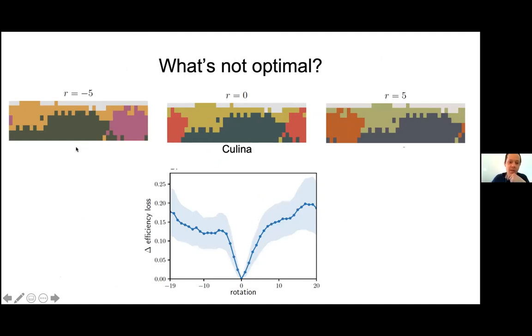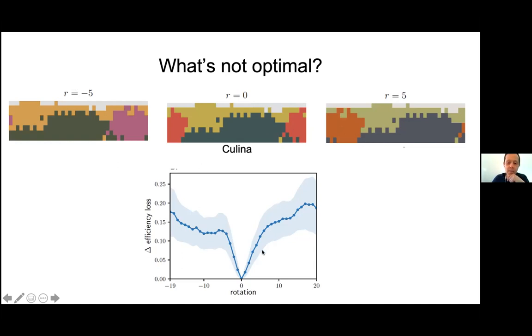But you can think about comparison classes that are maybe more feasible as possible hypothetical languages, and it turns out that those aren't optimal either. One way to construct such a set of comparison languages is to take an attested system. I'm showing you the naming diagram for Kalina, and you can think about rotating that. Think about taking this map and shifting it to the left or right, in a way that the categories wrap around when you get to the right or the left boundary on the plot. Here's what Kalina would look like if we shifted it to the right. So this reddy category would turn into more of an orange category.